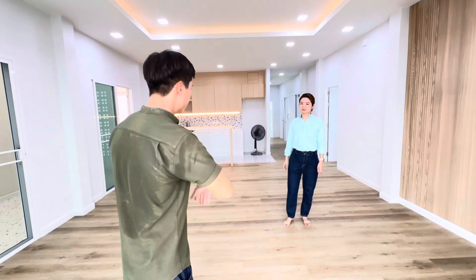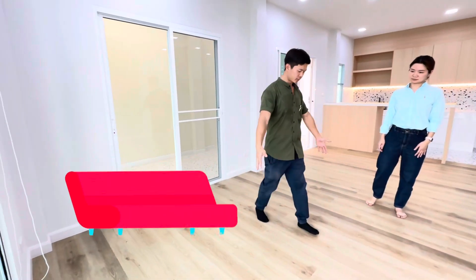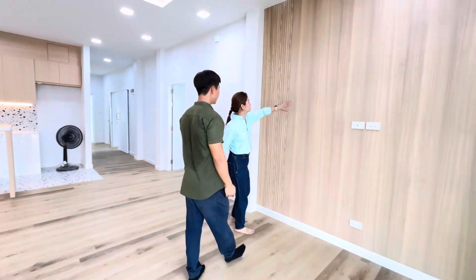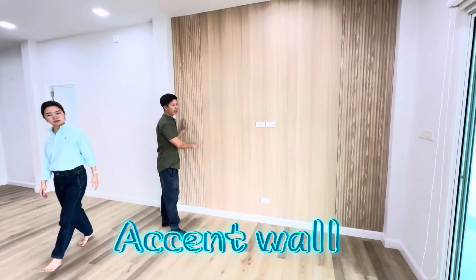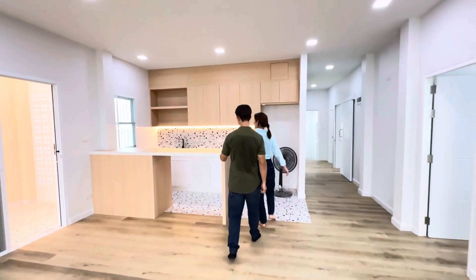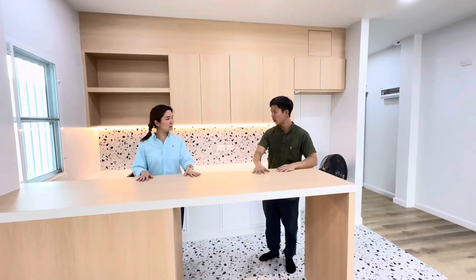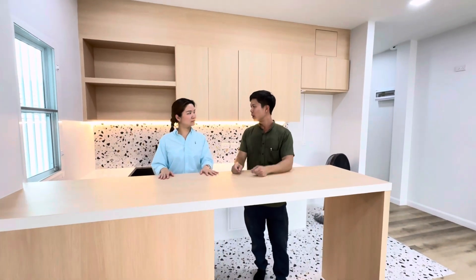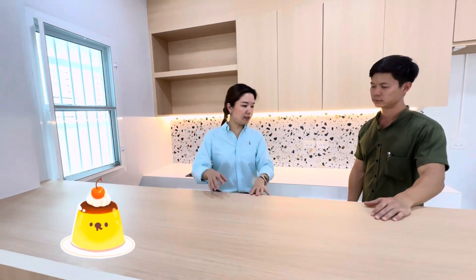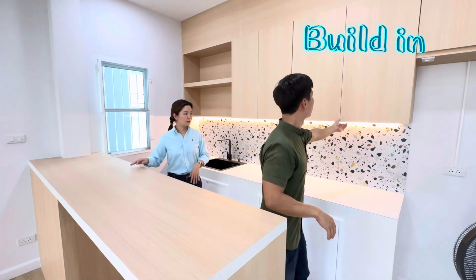When we enter inside of the house, the first area is going to be like a living area. The owner has to put a couch or sofa right here, facing the television from that side. The owners did some decoration — it's called an accent wall — to make it look nicer and more comfy. And what about this area, JJ? Is it a pantry? Yes, like a pantry. The owner just wants to do like a bar, so they can do some cooking — very small, like Western style. You serve here, and that would be like a chef's bar. They will buy a stool. Also, the finishing looks very nice.